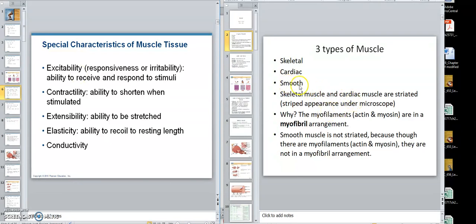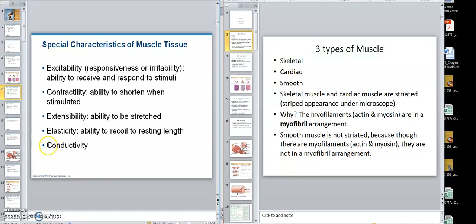Smooth muscle can sometimes act without that. Cardiac muscle has its own pacemaker, but I'm not interested in cardiac or smooth right now, only skeletal. And actually, ANP2 is really when I'm going to hit this, and a little bit in ANP1 on this. So really I'm going to focus on skeletal. Okay, contractility, the ability to shorten when stimulated, to actually shorten against a force. Extensibility, the ability for you can pull it out. Elasticity, it will recoil back. And then conductivity, conductivity means it can carry an impulse along its surface.